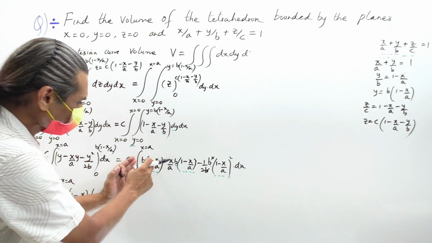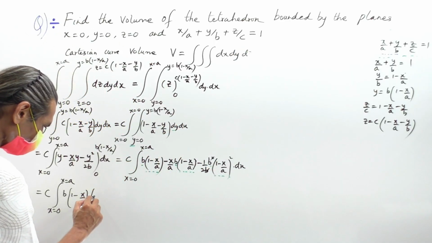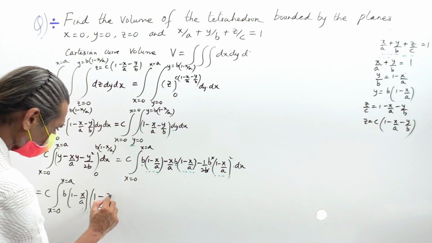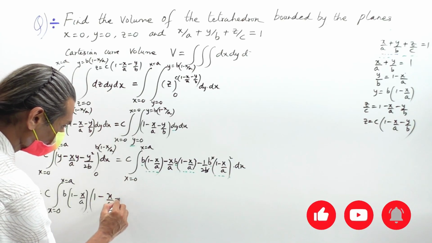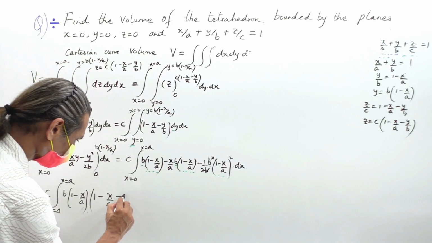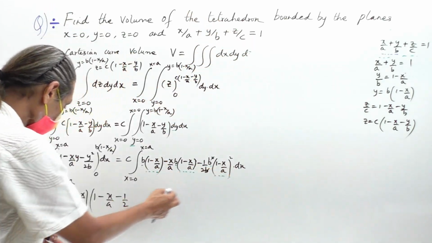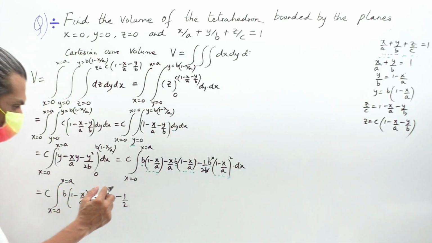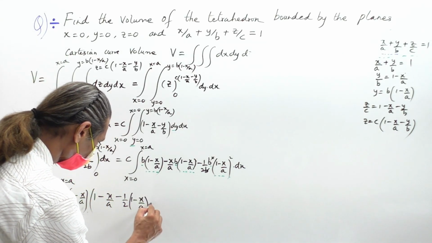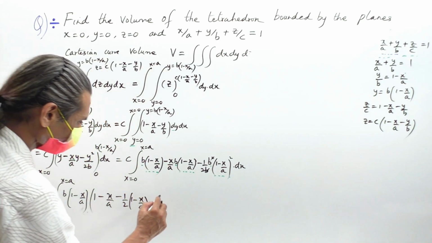See, when I take b into 1 minus x over a common, what remains? 1 minus x over a and minus, see here b, right? Okay, so 1 by 2. Since I taken, this is 1 minus x over a the whole square. Since I taken 1 minus x over a outside, only what remains here? 1 minus x over a. Okay, whole into dx. Now b is constant, we will take it outside.